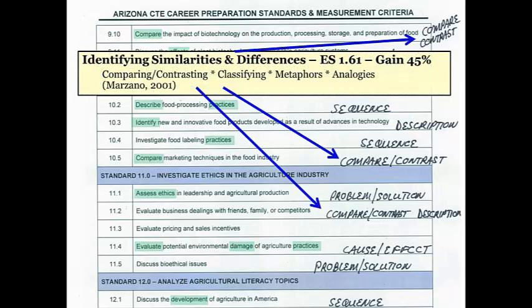While we're on comparing and contrasting, here's another interesting connection. Those of you familiar with Marzano's Classroom Instruction That Works may remember the research-based strategy his team found to have the most impact on student achievement is similarities and differences, distinguishing what things are like and not like, comparing and contrasting. In addition to the words compare and contrast, watch for signal words like distinguish or differentiate.